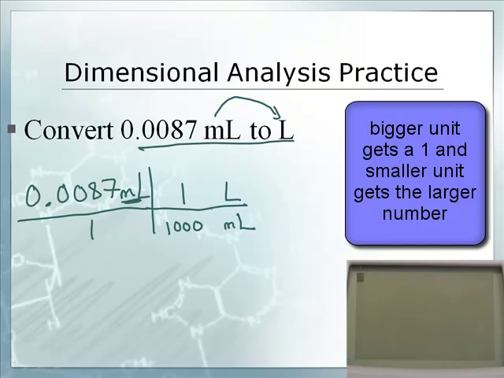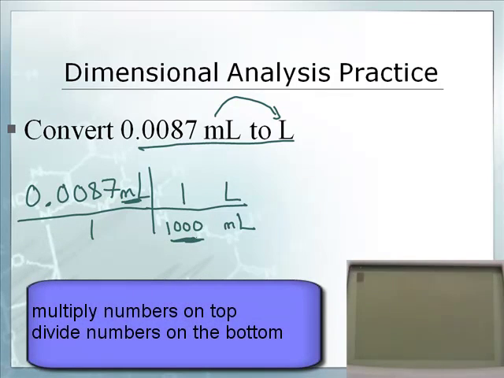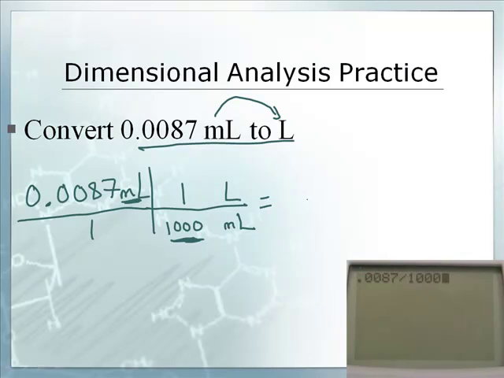1,000. Meaning there are 1,000 milliliters in 1 liter. Now one way to memorize it, once you know the 1,000 part, you need to realize the bigger unit will get the 1. The smaller unit will get the other number. 1,000, maybe 10, you know, a million, or whatever it happens to be. All right. So now in this case, in this reaction, or this problem, the 1,000 is on the bottom. Right. So we have to divide it. So numbers on the bottom are divided. Numbers on top are times. So 0.0087. OK. Divided by 1,000. Divided by 1,000. Now notice I'm not doing anything with the 1's. Because if you multiply or divide anything by 1. Yep, ignore it. It's the same number. Divided by itself. So we don't worry about the 1's. So it's 8.7e negative 6 in my calculator. So 8.7 times 10 to the minus 6 was it? Yep, negative 6. And that would be what? You can actually cancel the milliliters. And I end up with? Liters. Liters. That's not too bad, is it? No.